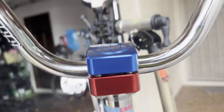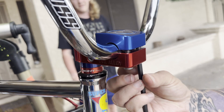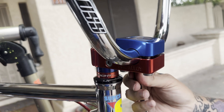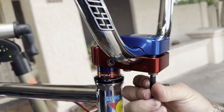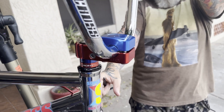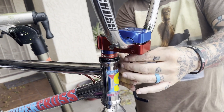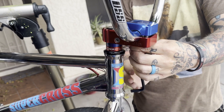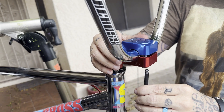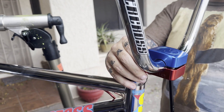All right, I've got the bars on and the bolts hand-tightened in there. What I do is I keep the bars about level with the fork — right about there — and I'll do some slight adjustments in a second, then tighten these up just a bit. That's a good starting spot. For any set of handlebars, I always start in the same spot so that when you're getting used to them, you're always beginning from the same position.